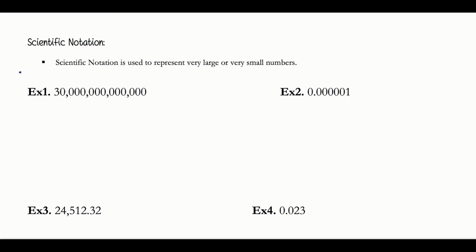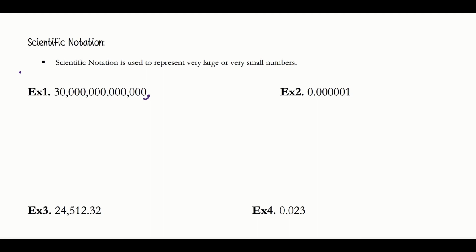Now the way that we do that is we're going to take this number and we're going to move the decimal, which is implied to be right here if you don't see it, and we're going to move it until this number becomes between 1 and 10. You can only have one digit, so it has to be equal to or larger than 1, and it's got to be less than 10. So I'm going to move my decimal, and I'm going to count as I go.